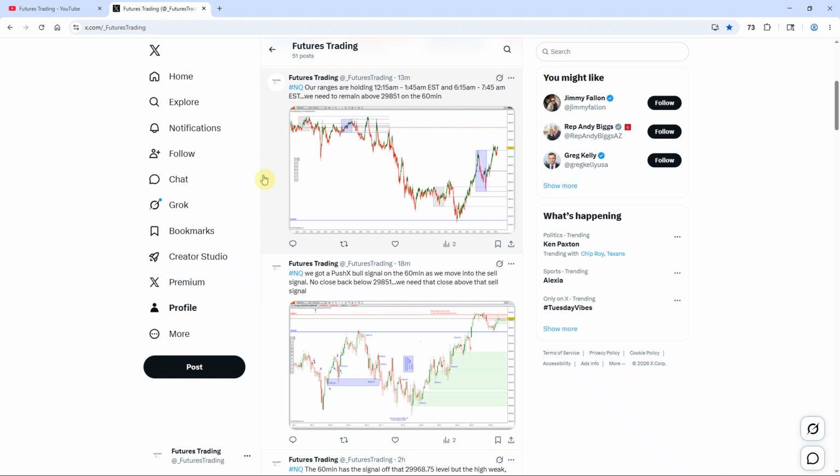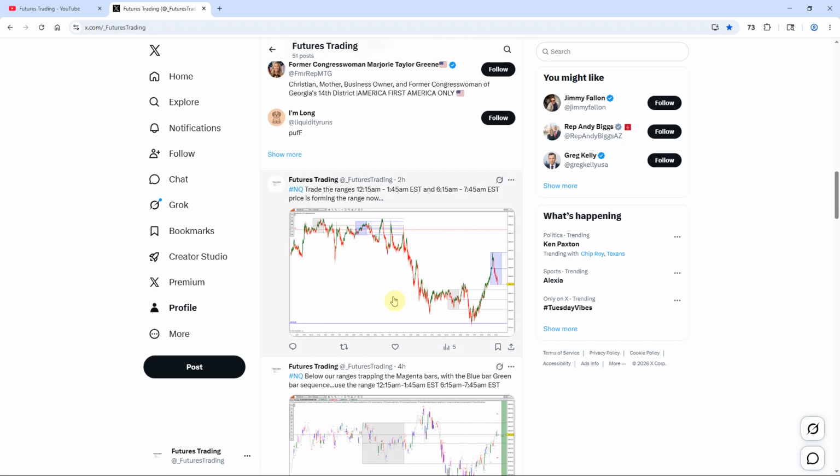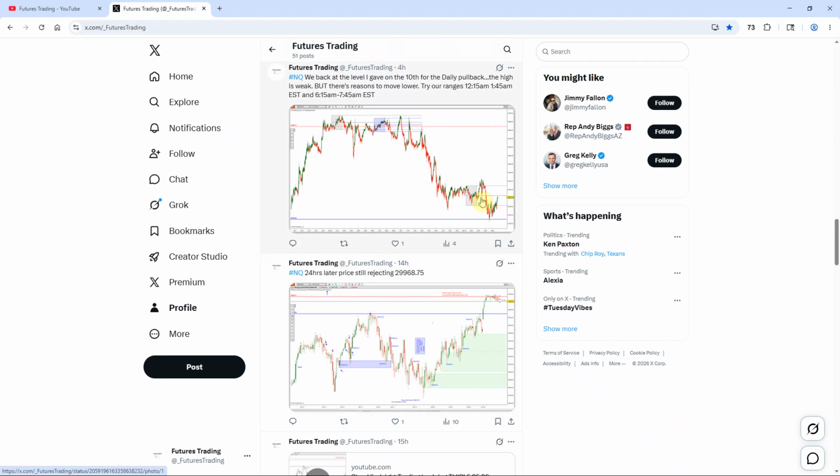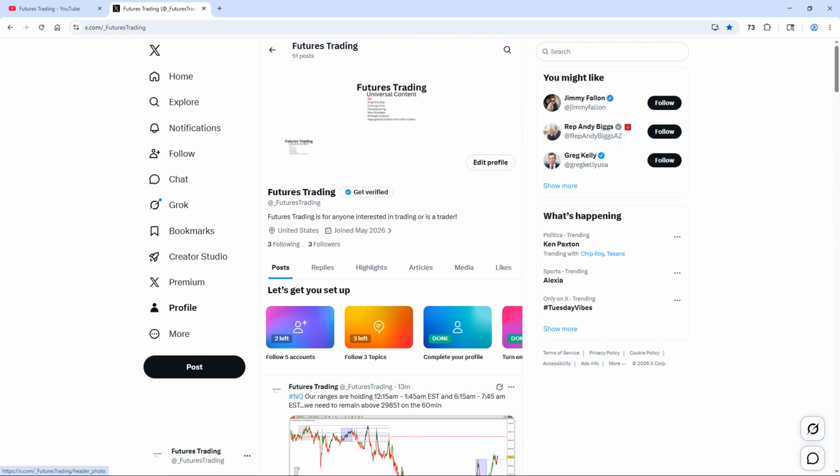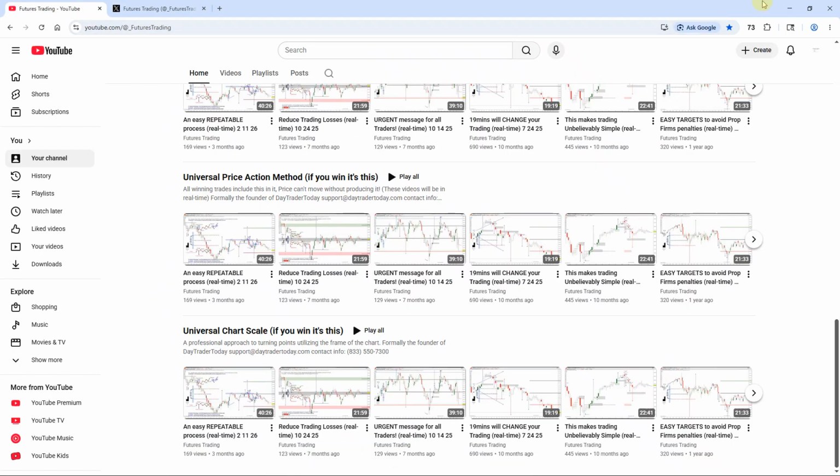I hope you guys have been using the ranges. I haven't mentioned them in a while, but those ranges are important. I put the snapshot out here. I actually did it a little earlier when they were down at the bottom of that range. All right, so we're going to take a quick look at that information, but make sure you're using that.